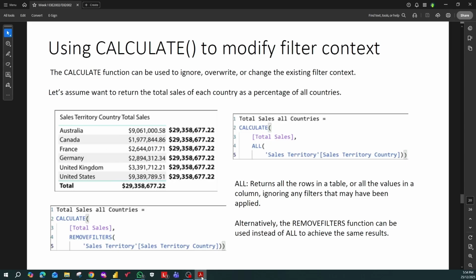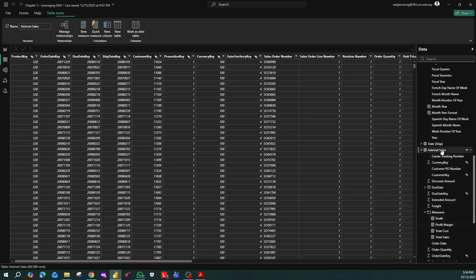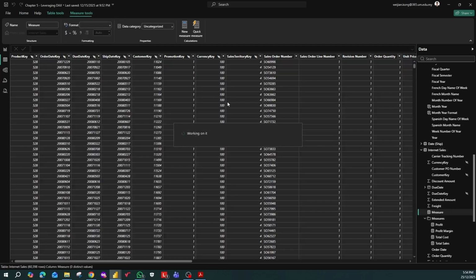So let us try to do it. Back to the table view, back to the Internet Sales table. New measure. In the measure name, we type Total Sales All Country.